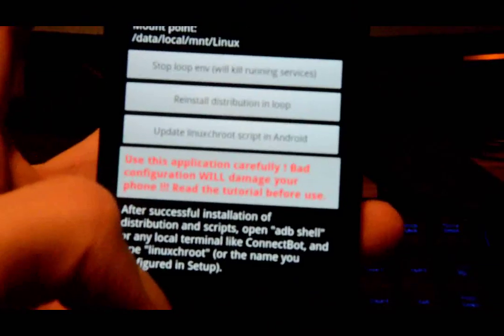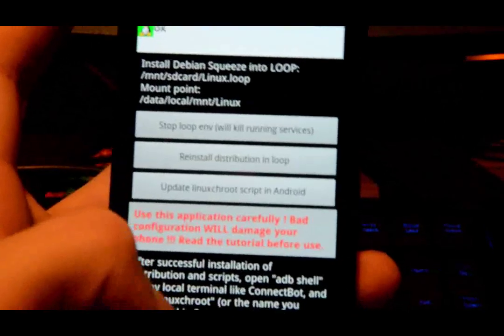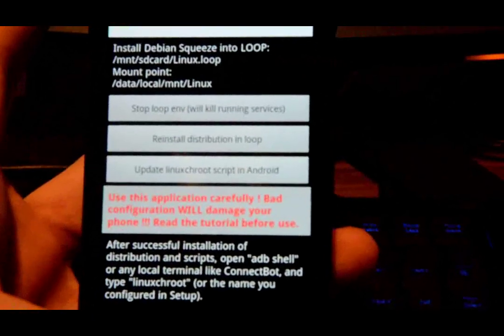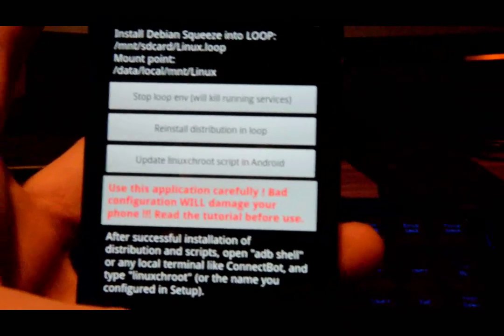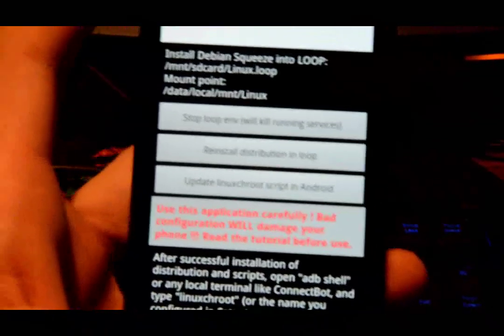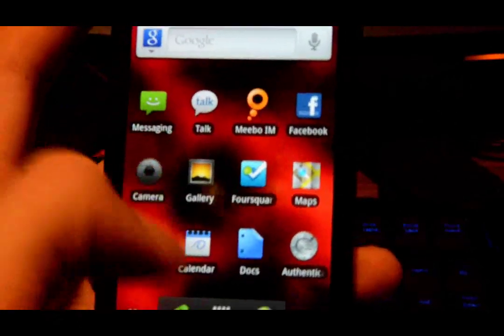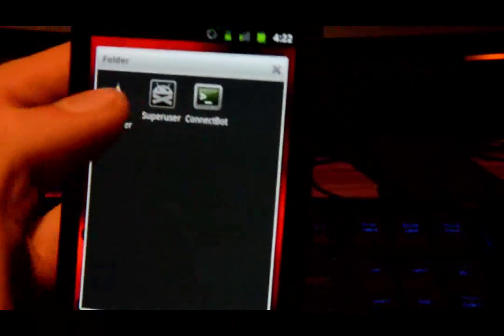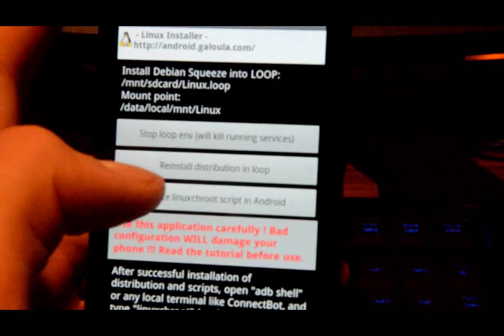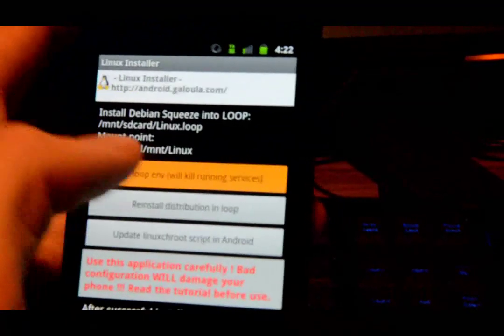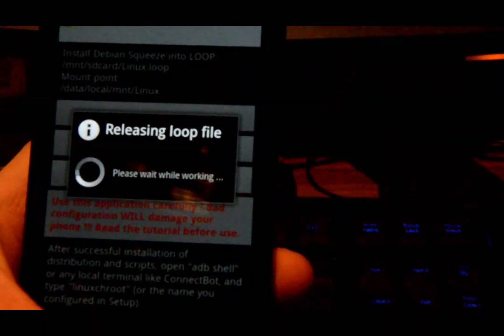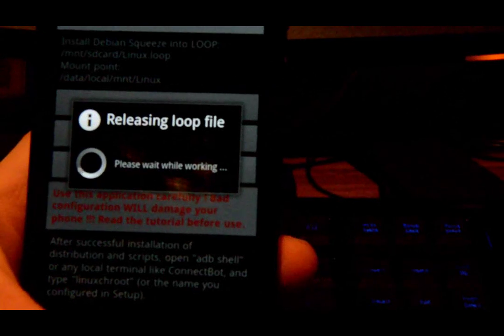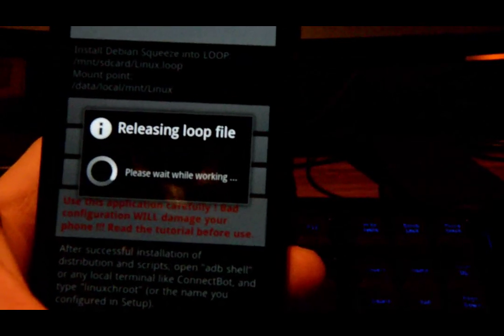Now there's an error that you might get here, which is something that I got, and if you have a similar phone to mine, you might get the same issue. The app itself is not able to remount certain partitions without nodev, and it's not able to continue because those partitions are still mounted as nodev. So what you can do, and actually let me unmount that first. Stop loop dev, release that loop. So what you can do if you're having that problem is open up your command line of choice, which I will do as soon as that's done.